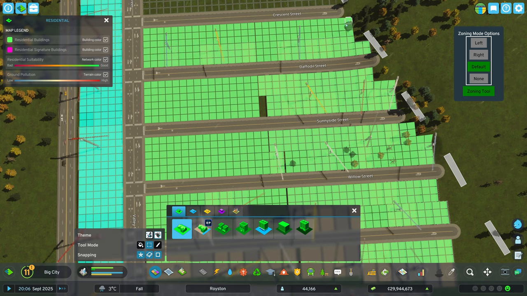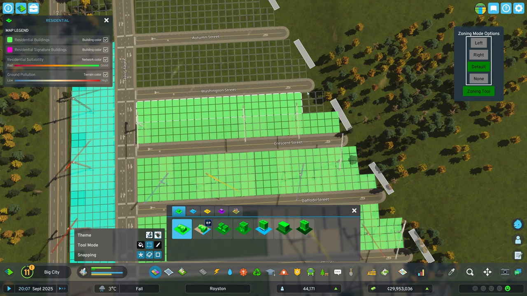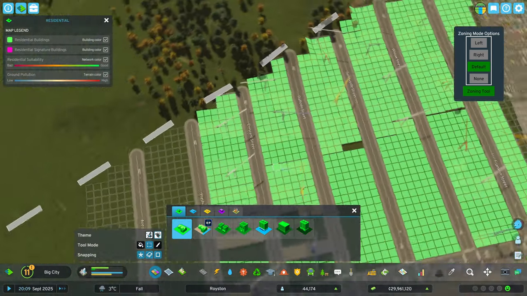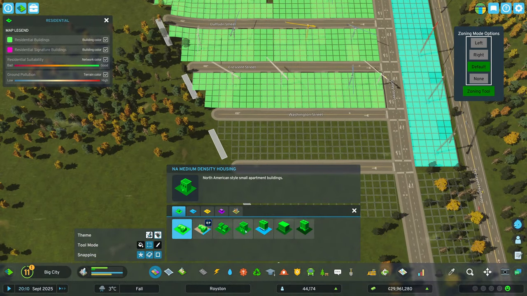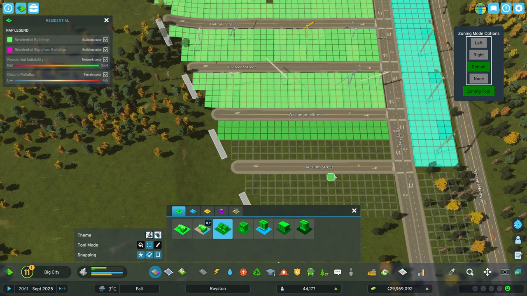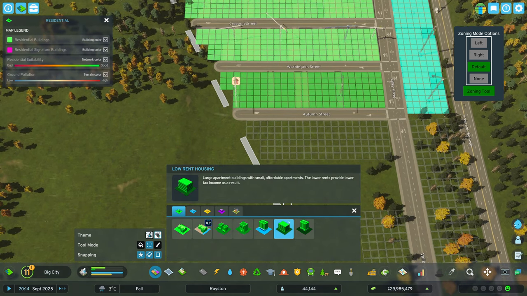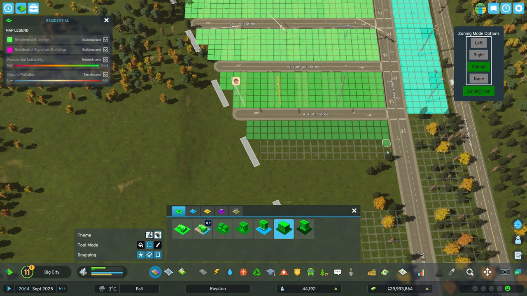I think that 3 should be small enough for them to have some cheap housing. We could go for some medium housing also down here. Not only the small ones, but these. These usually also do very well. Well, there isn't that much of a request for it, it seems. Could even go for the cheaper housing. Why not? There we go.